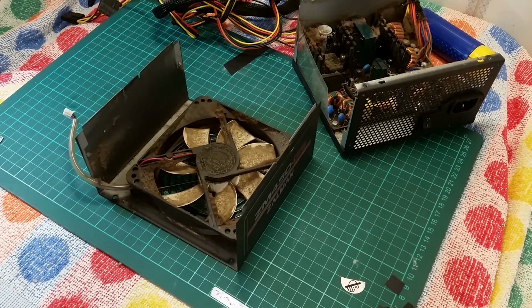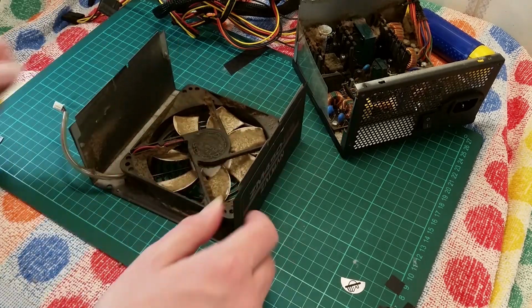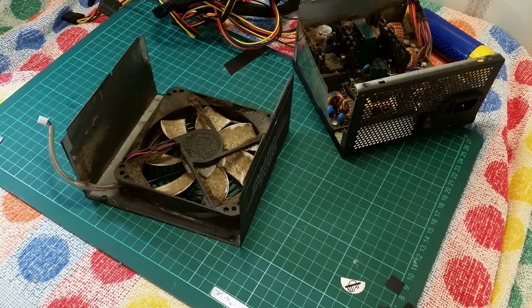So let's get the Hoover back onto that. I might show you that, I might not. I think you've seen a Hoover work before.